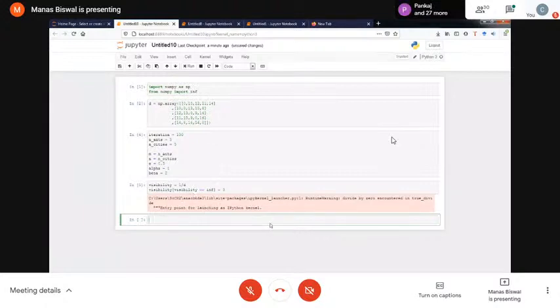So we can neglect this, because for that reason only we imported the infinity function.